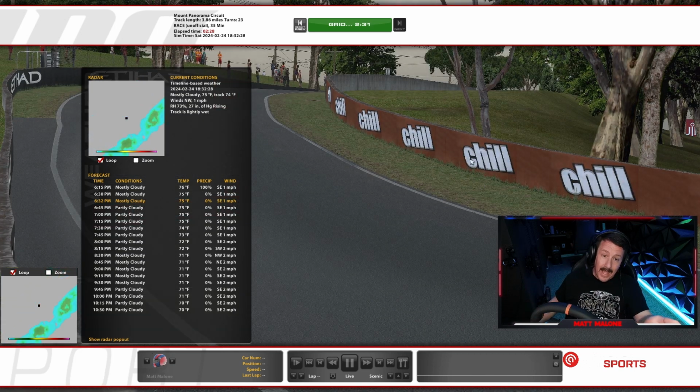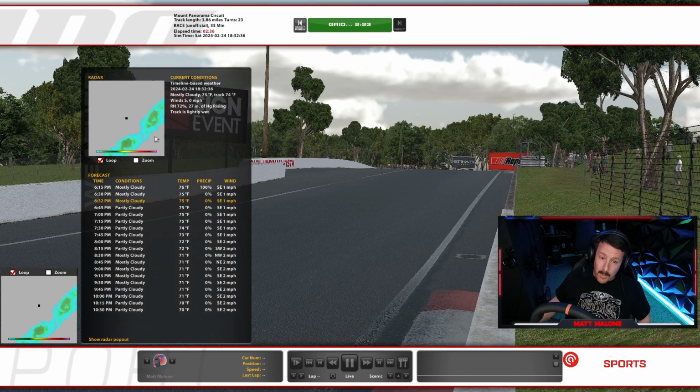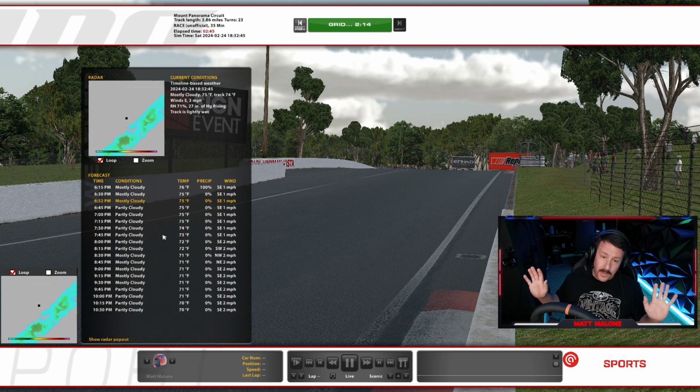And now I see that, if anybody's looked at a radar before, you know that a light blue and a light green means light rain. Okay, you start getting yellows and reds, you're in trouble. So you have to take a look at this. Now, you do have a timeline in your weather black box, but this will be the only time that you can look at the radar.